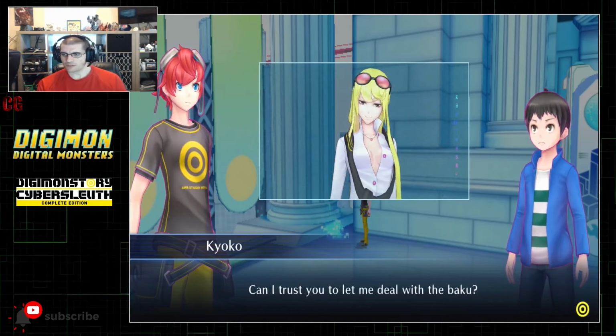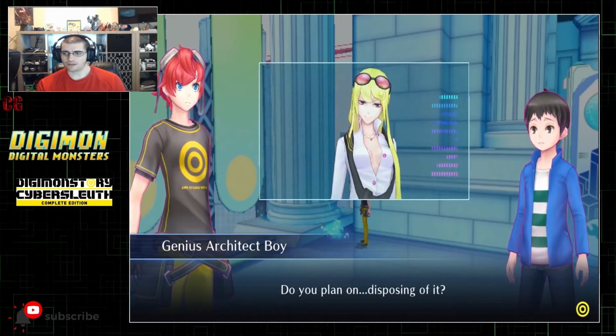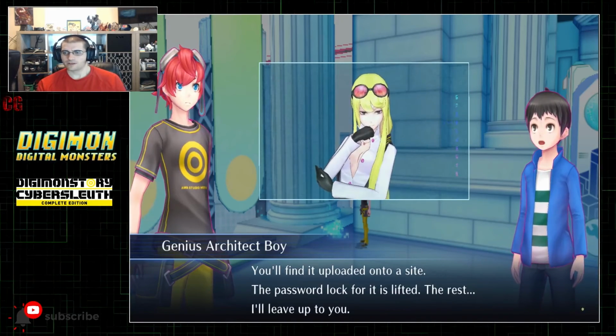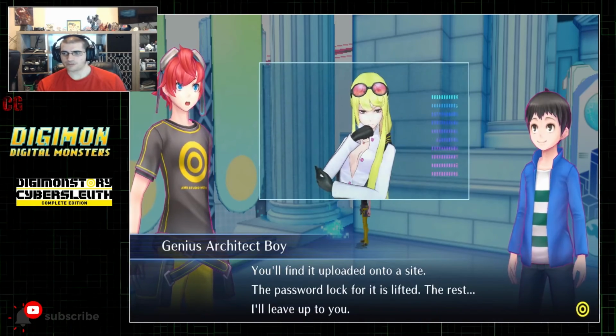Can I trust you to let me deal with the Baku? Do you plan on disposing of it? We'll see. It depends on how things go. Okay, I trust your judgment. You'll find it uploaded on a site. The password lock for it is lifted. The rest, I'll leave up to you.